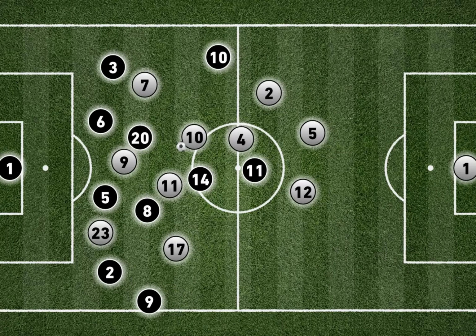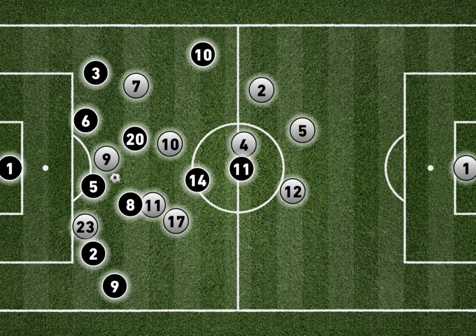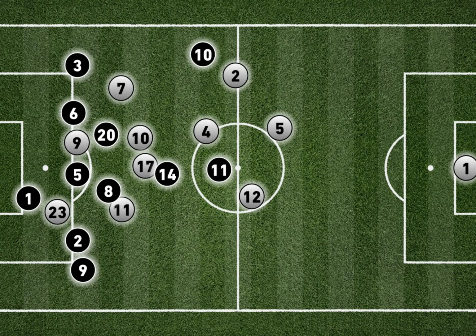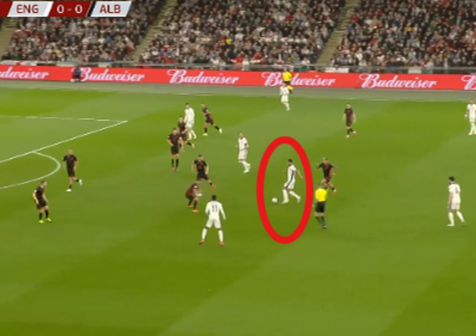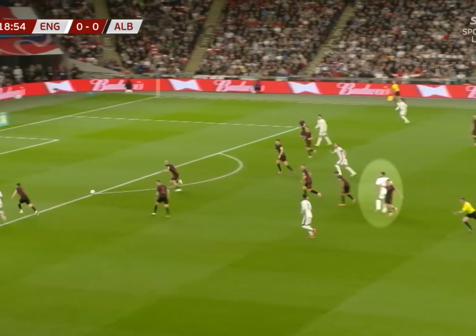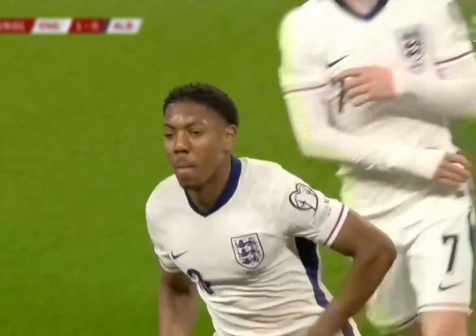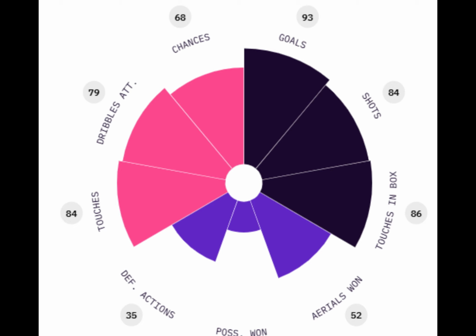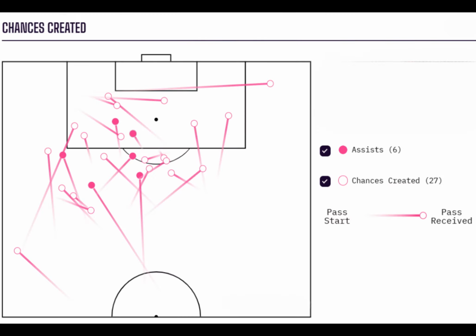England's opening goal of the game came through an incisive in-between-the-lines pass by Jude Bellingham. With Bellingham operating in between the defensive and midfield lines of Albania, he managed to thread through a ball to Lewis-Skelly to provide him with his first England goal of his career. Jude Bellingham has shown that he's very comfortable receiving the ball in these tight spaces and executing incisive passes, as shown by his chances created touch map.